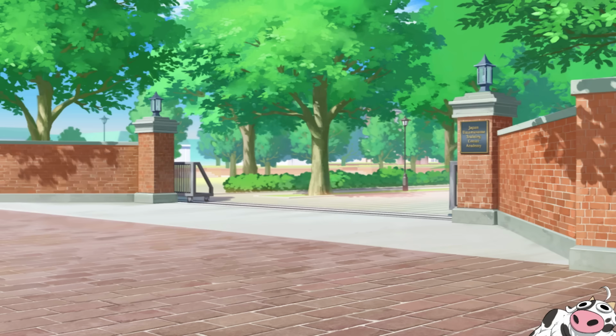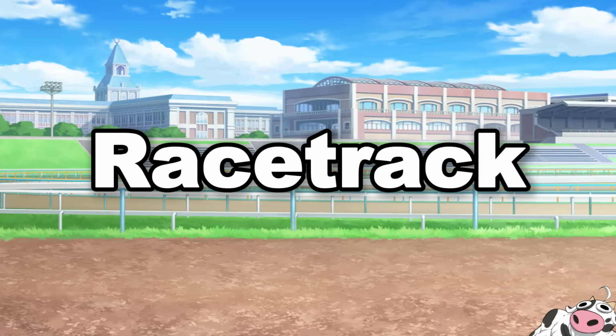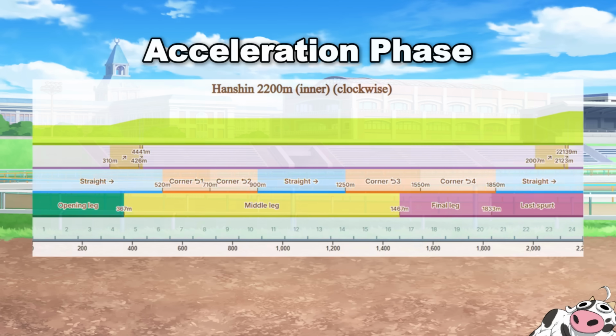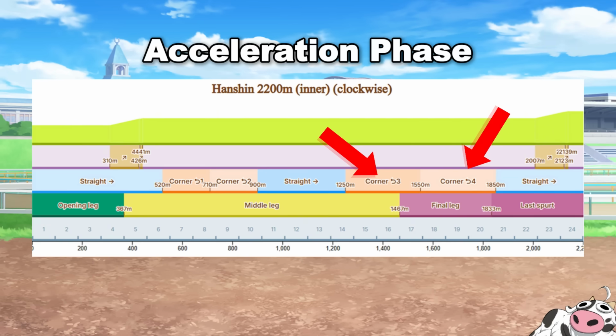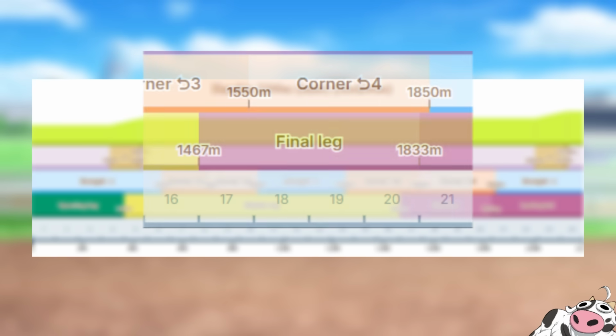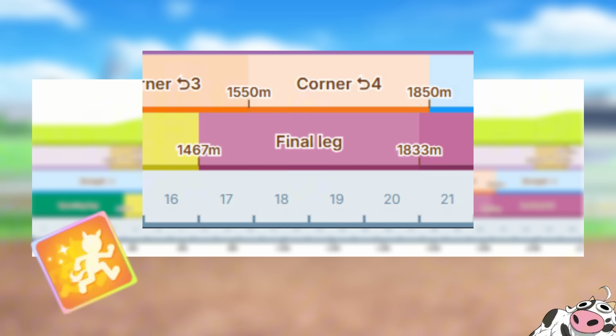Okay, moving on to the first part here, which is going to be what the racetrack is, right? This is a 2200 meter Hanshin clockwise track. So it's right-handed, not left-handed, right? Where is the acceleration phase here? The acceleration phase is at the final leg and it's going to be at the 3rd to 4th corner here. So that is very relevant for every single CM. We always look at the acceleration phase.